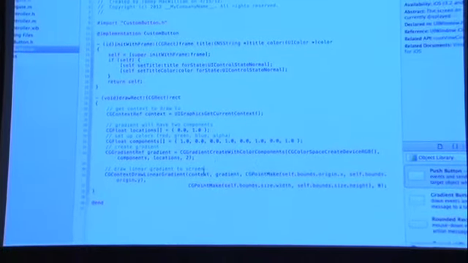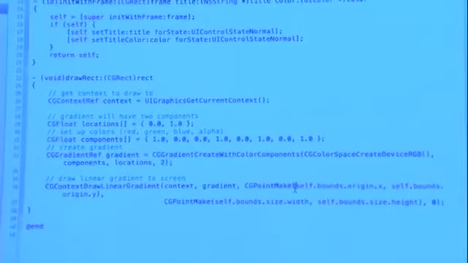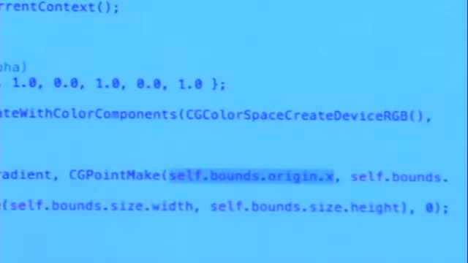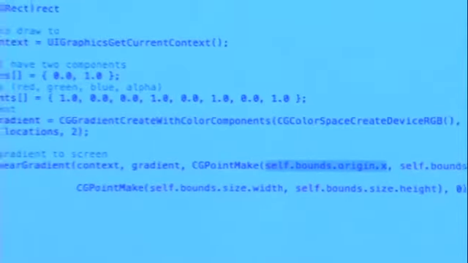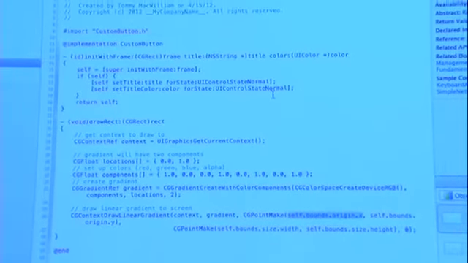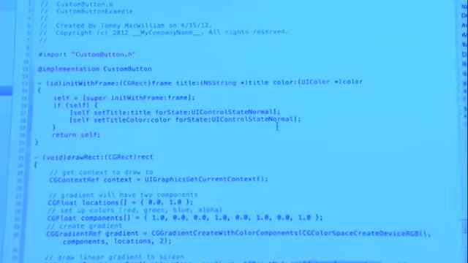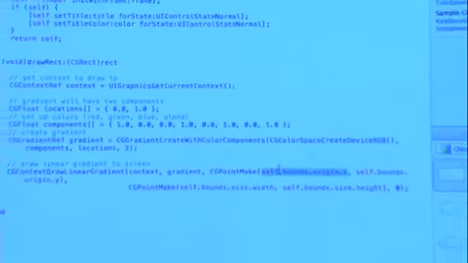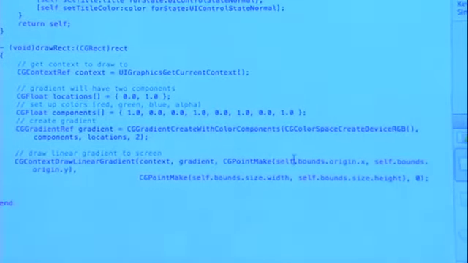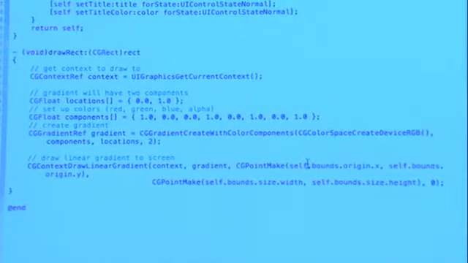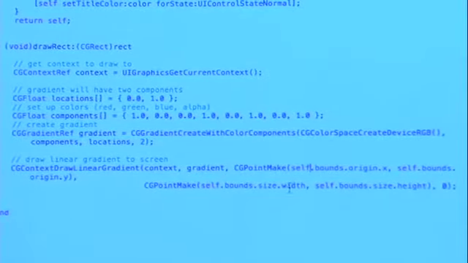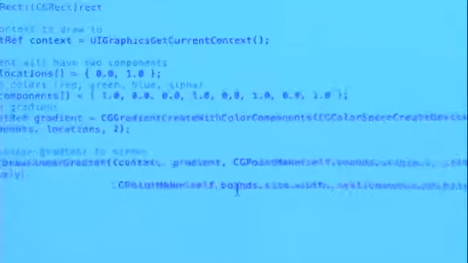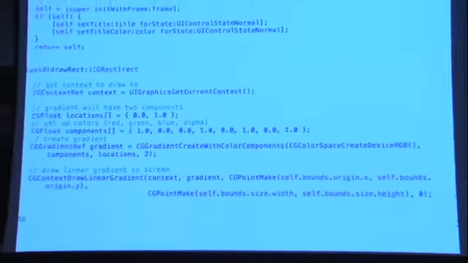So this is the same thing that I did before, but notice that rather than defining things in terms of arbitrary points, I'm defining them in terms of what the user told me. So up here, the user passed in this frame, and the frame effectively defined where the button was on the screen and how big it was. So when I actually draw this gradient, I want to say that I'm going to start it at where the origin of the button is, so that top left corner, and the area that I want it to cover is defined by the size of the button. So this is where I'm actually drawing the button to the screen.